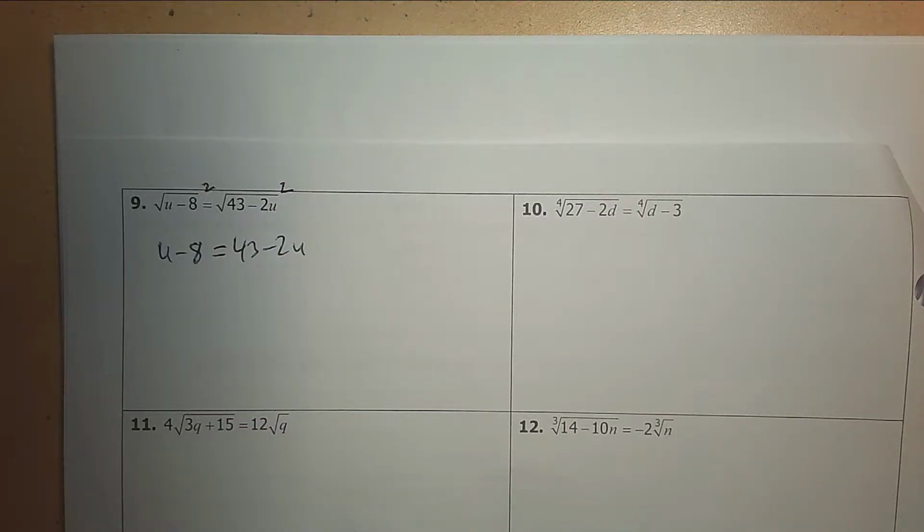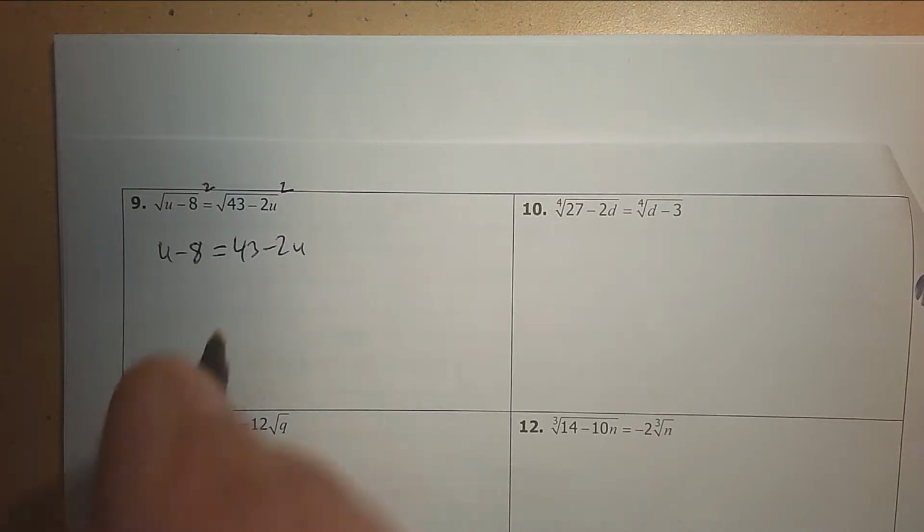So, in this situation, this is a special situation where when you solve it, what I have to be aware of is whatever answer I come up with, when I plug it back in, all I care about is that it's not negative. So you could do the work correctly, but if you plug it back in and it gives you a negative number under the square root, no solution. So we do have to check for this situation. All right, can you combine like terms? Lizbeth, what would you do to combine like terms? How do the negative 2u and the u's go together?